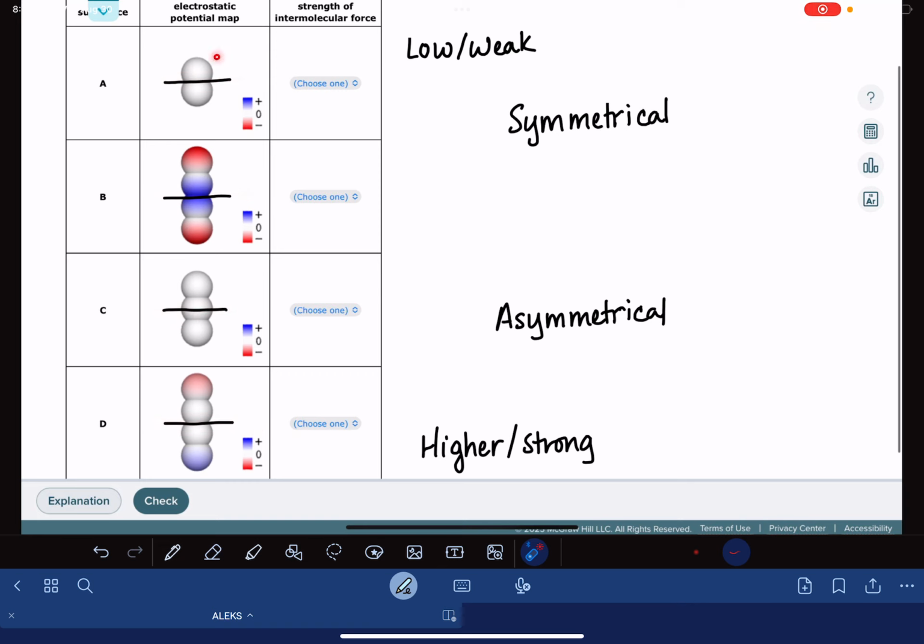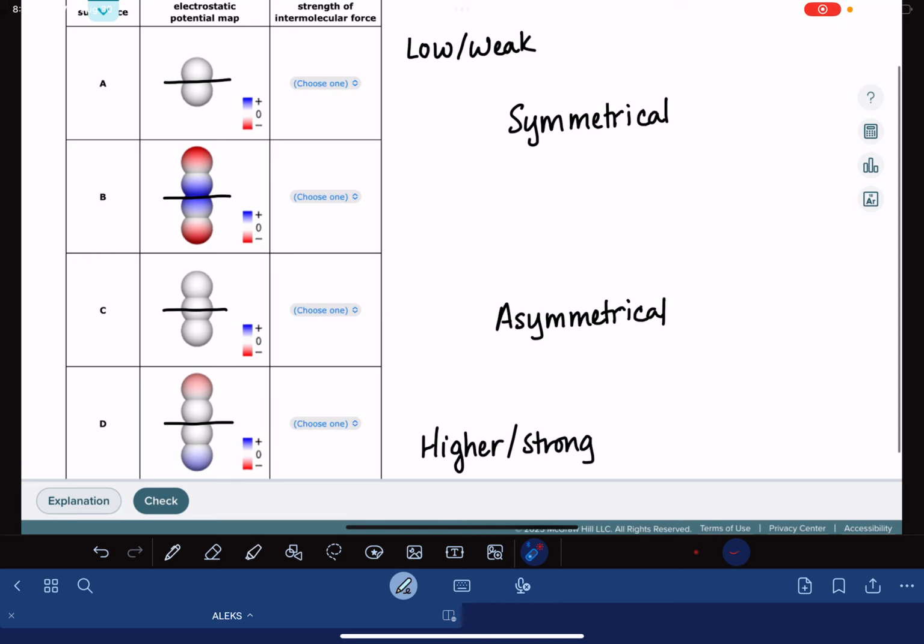Is the molecule symmetrical across the top and bottom half? This one is. The top half is identical to the bottom half. This one also, the top half is identical to the bottom half. This molecule is also identical, top half, bottom half. The outside of the molecule is red. The inside of the molecule is blue. As we go from the top to the line of symmetry, we go from red to blue. As we go from the bottom towards that line of symmetry, we go from red to blue. So this one is symmetrical as well.